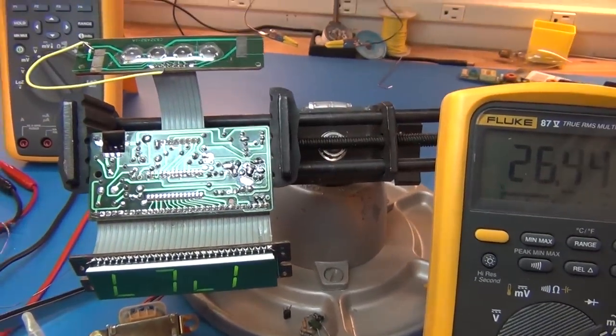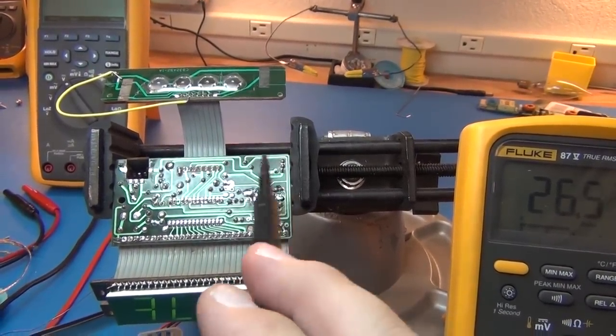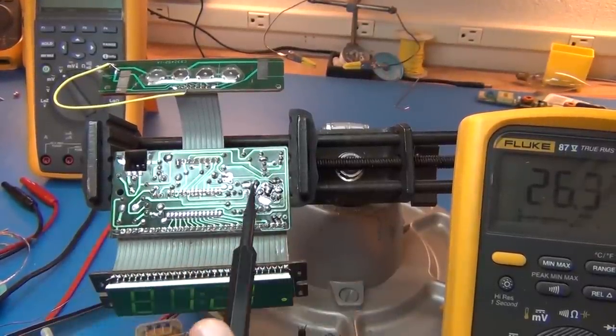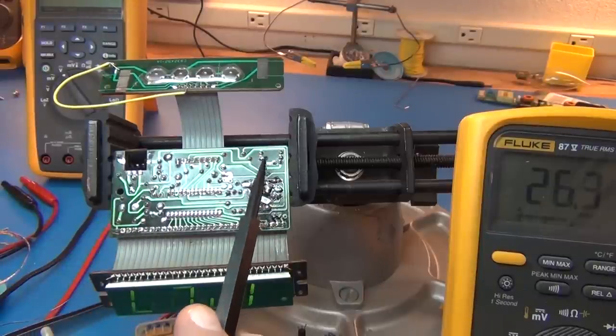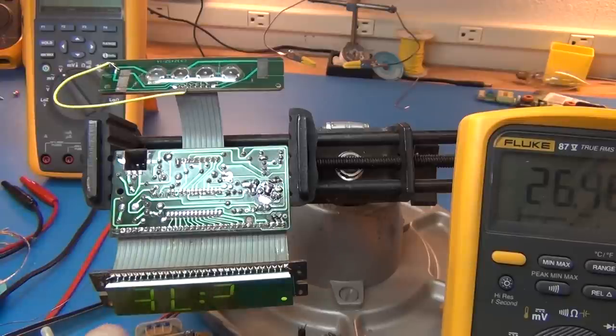Well, we've made some progress. The original transistor was good. It was just getting hot because something else was shorting. What I did is I traced the voltages with the power on, and basically everything was getting drawn down by this guy over here. The circuit's on right now, and you can see it's doing 26 milliamps now. It's nice. I'll go ahead and turn it off.